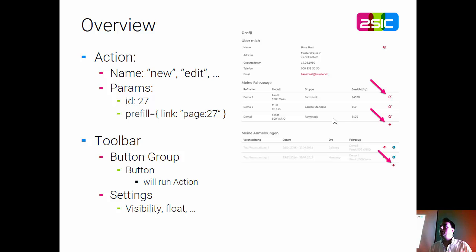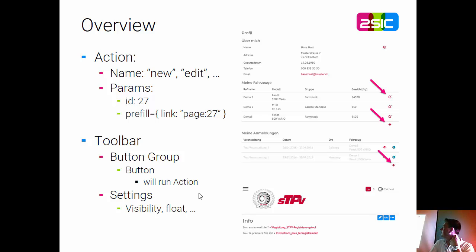Has anybody used TinyMCE in here? It's this WYSIWYG editor. And there too, if you want to create your own things, you will always have to send it an action to do something. It'll do it, like make something bold, and the button simply triggers that action. So there's a separation here. And that allows you to use the actions in other cases as well, without the buttons. Or, of course, there's the entire toolbar API as well, which lets you create buttons, groups of buttons, which can rotate through the more button, and of course then all the settings like does it appear on hover or not, etc.